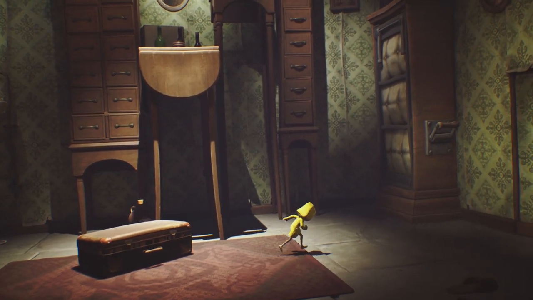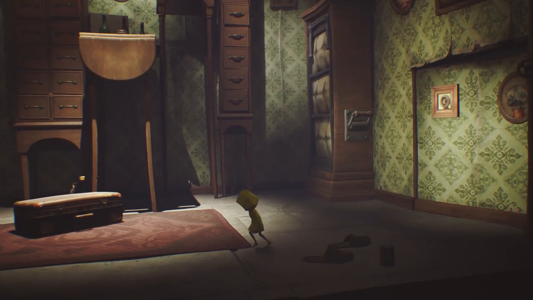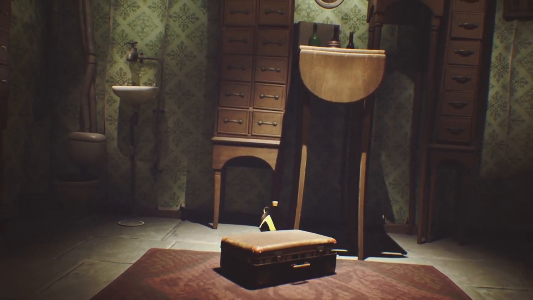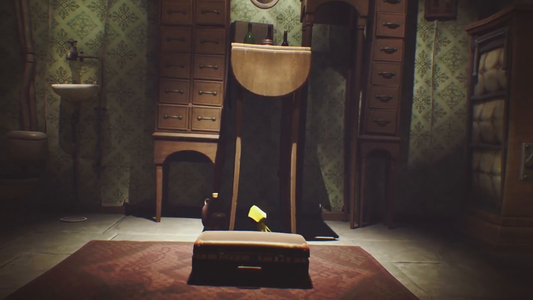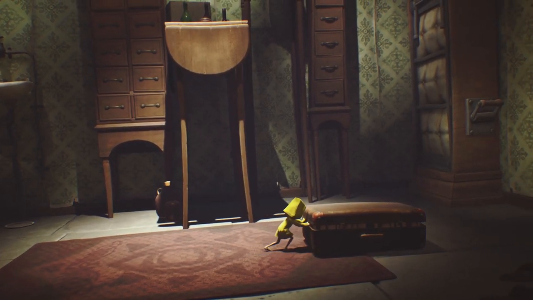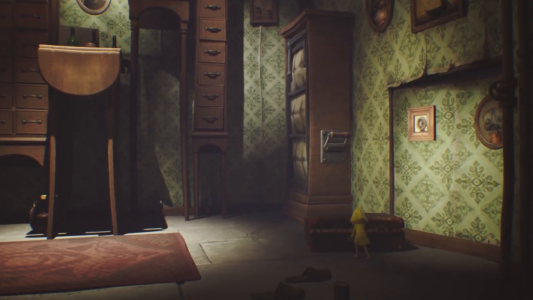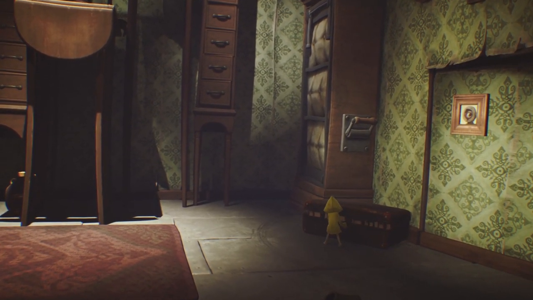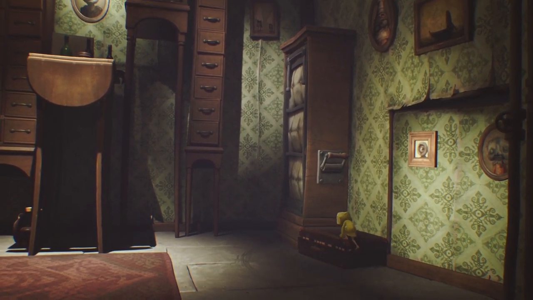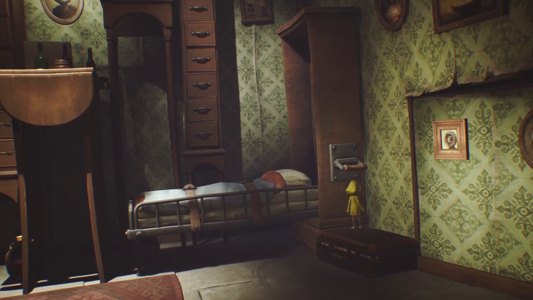Okay, I can move that. And I need to get to this thing. So let's move this. Let's move the suitcase over to that switch. Come on. Very good. And now we'll put this over here. Yeah. Perfect. And let's grab the switch. That is not what I anticipated happening.